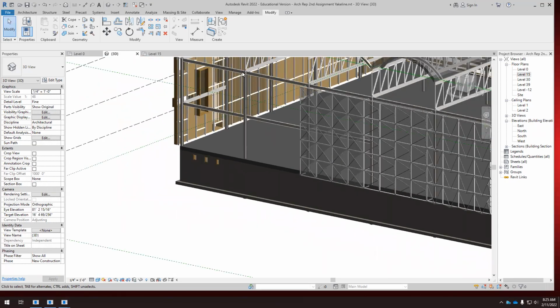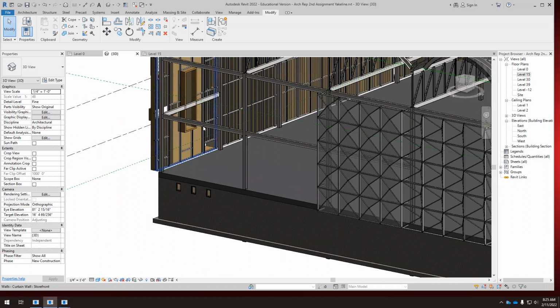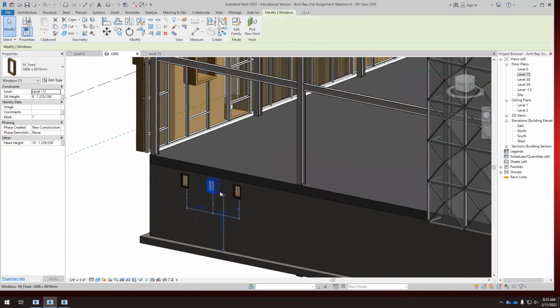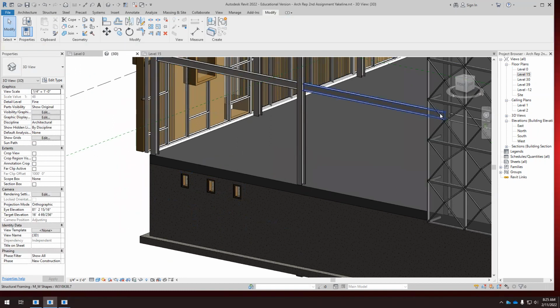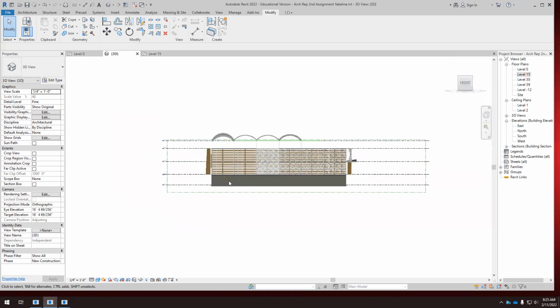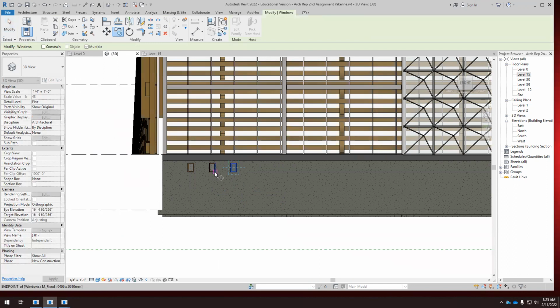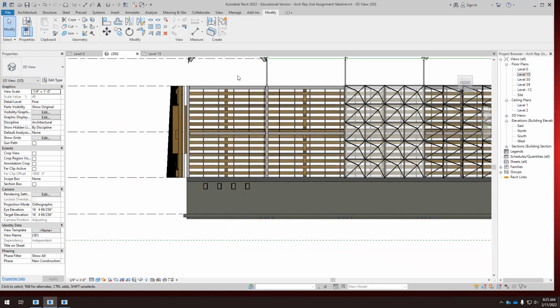So remember what I have just done is creating this beam on the 15 level and these tiny openings on the basement. Okay, so on this elevation, we have small windows. We can copy windows. And the goal today, we will start a section from the foundation level up to the roof, and we will have all these windows there.